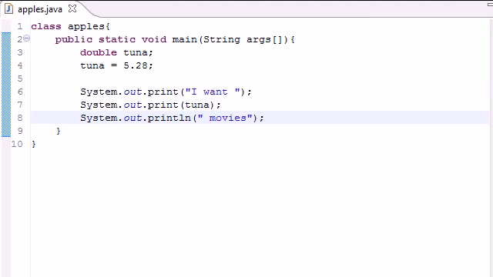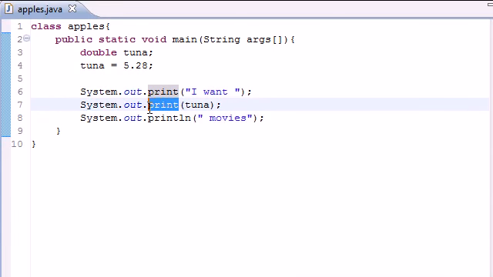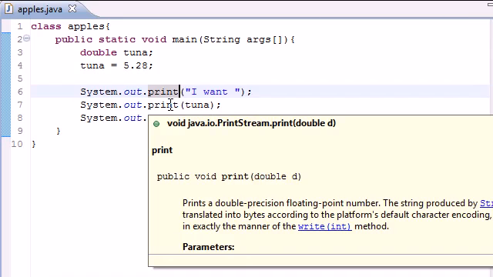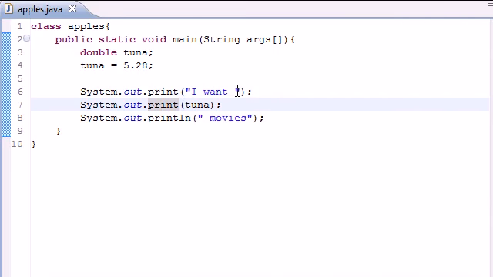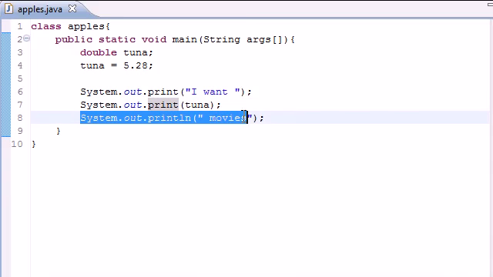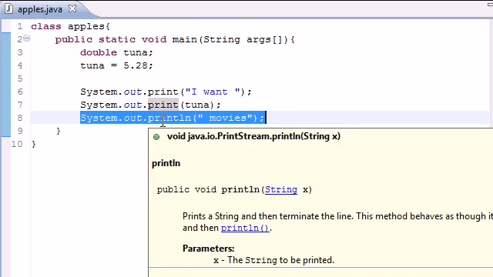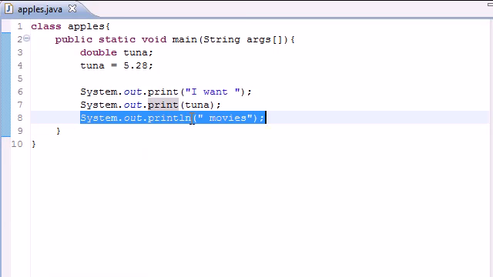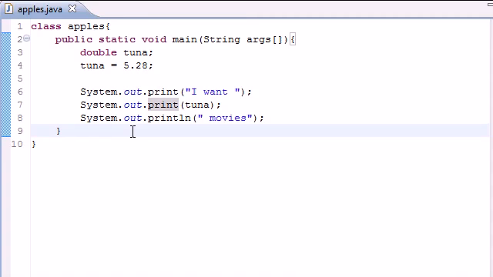There's 2 different print statements that you guys learned so far. A system out print, which you see in the first 2 lines, and a system out print line, which you see in the next line. What a print statement does, a basic print with no line, is it says, alright Java, we want to print this, but we want to stay on the same line. And then after print line, what it would do is move the cursor to the next line. So if you printed anything after this, it would show up on the next line.